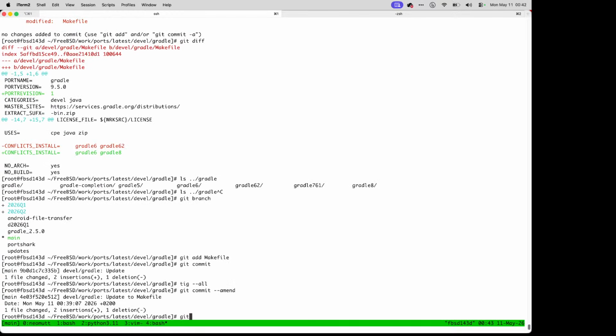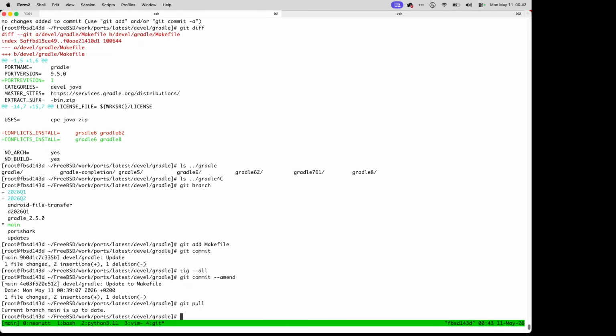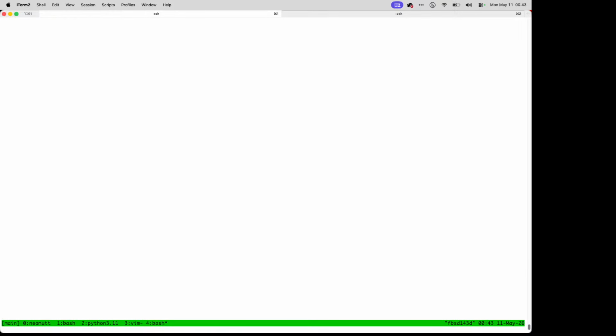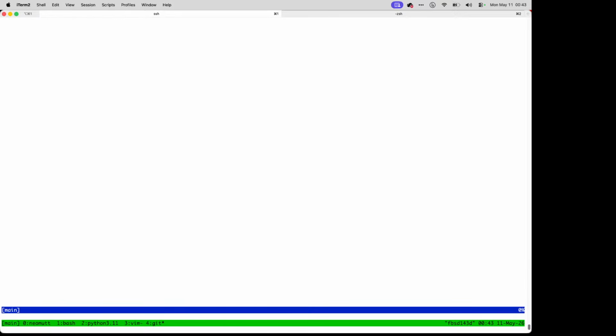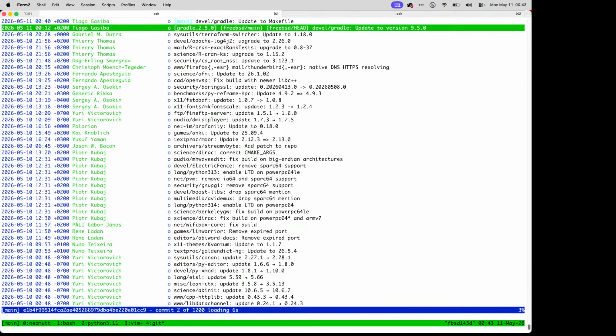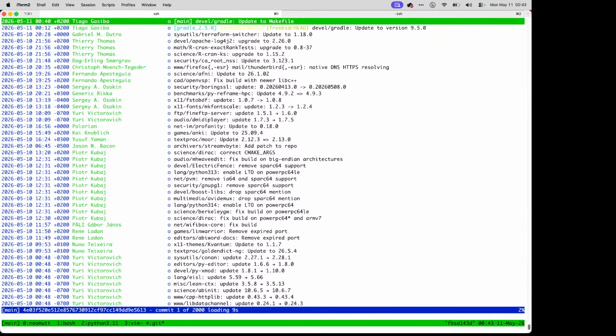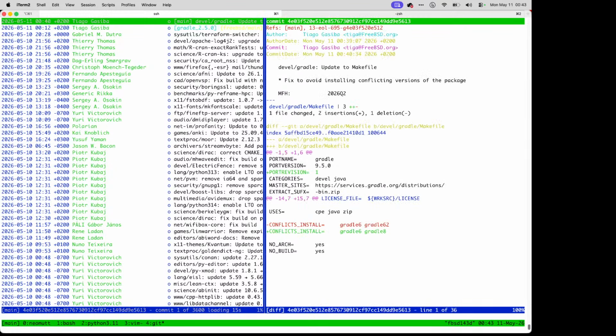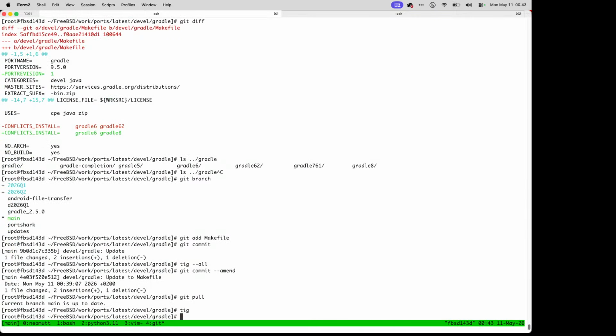Git pull, and we are there. I know, I see this 1,000 times. Devel Gradle, update to my file. And this is with MFH. So git push. Let me check that my notes are there.